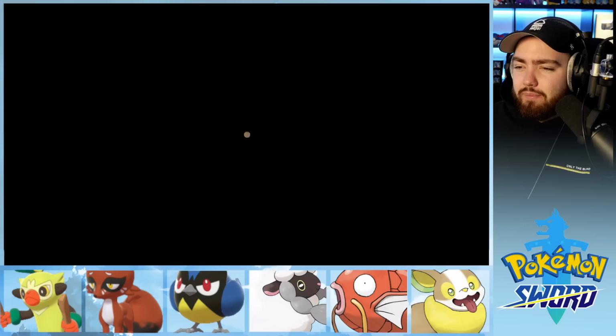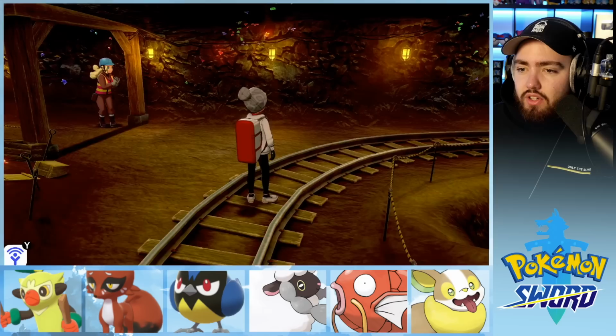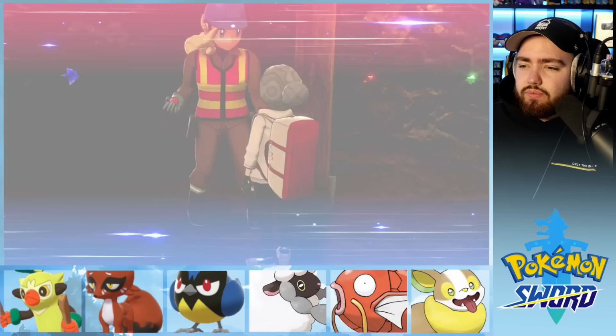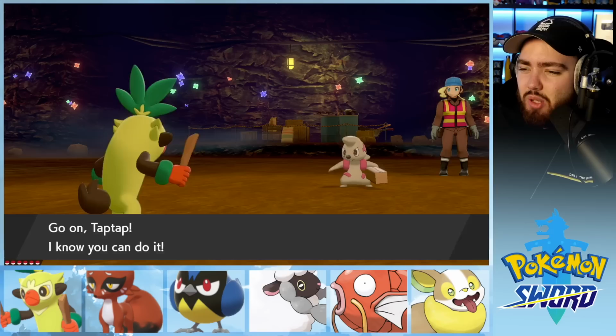Back into the Galar Mine, which is awesome. This place is sick. Damn, she looks cool. Who is this? Worker Georgia. Alright. Oh, she looks strong, you know. Ah, Timber. I was hoping it was going to be a ground type Pokemon.